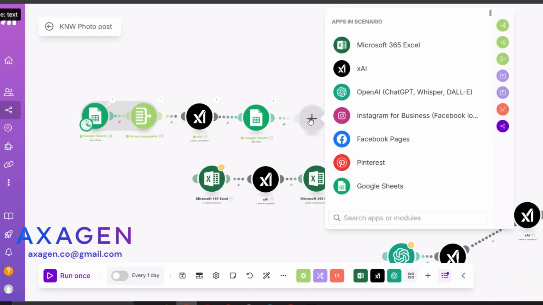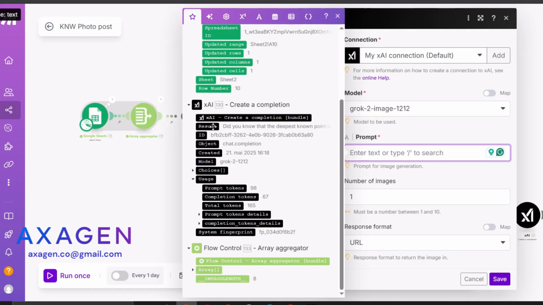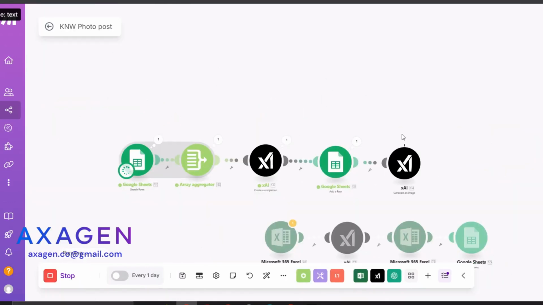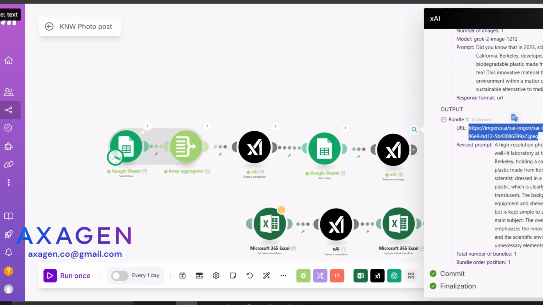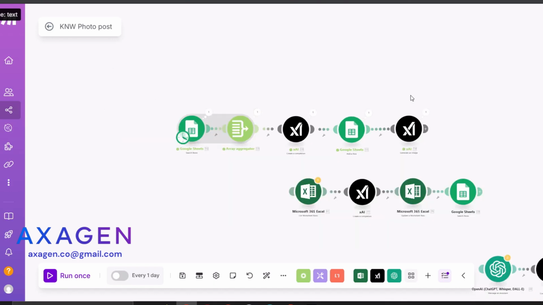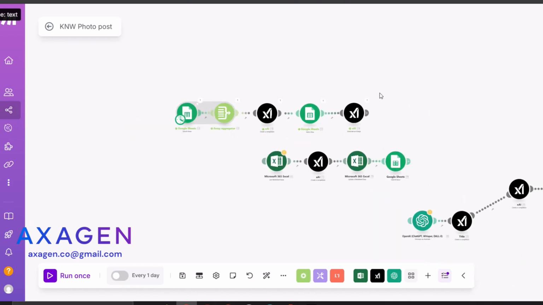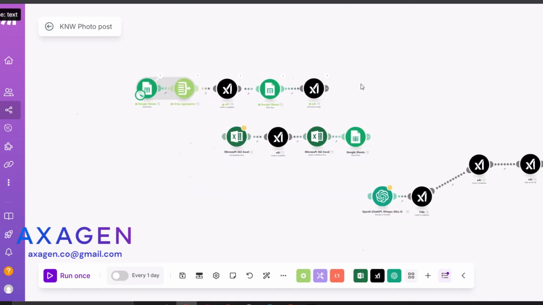For fun, let me add another module here, generate an image. I really recommend xAI, it's much cheaper than ChatGPT. So now I have a URL, and this is the image that was outputted. These are the two ways to make AI stop repeating itself. I'm gonna try to make upcoming videos on how to generate better images with Grok. But for now, have a great day.